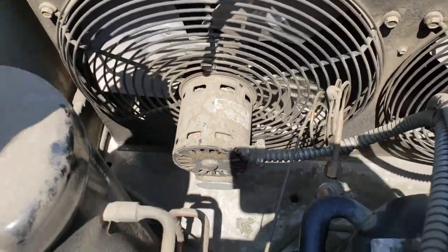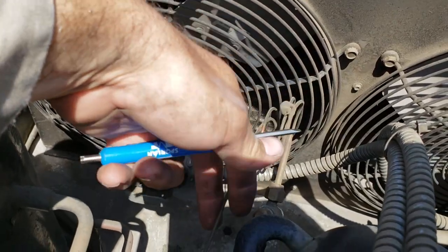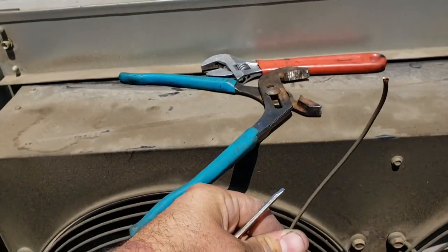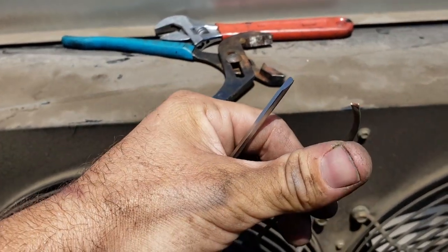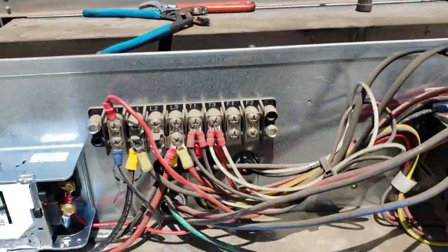Okay, so my pressure control is right there. That's the capillary, and there's no way to shut off the pressure. So what I did was I clipped the tube. Mind you, this is the low pressure control, and I pinched it shut because it's just a minor amount. So now we're going to pump the system down.